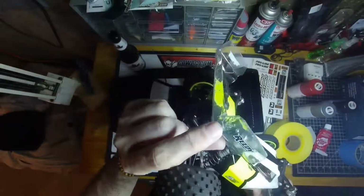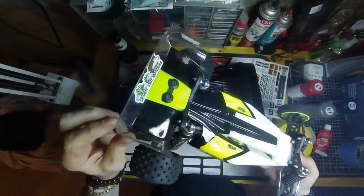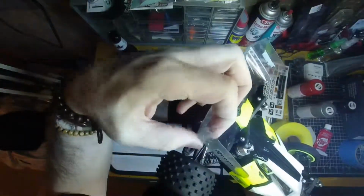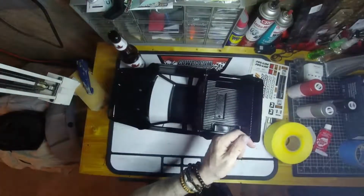I cracked my rear wing on my TLR buggy, and you can see I just put a little shoe goo on there, and it's like nothing happened. So this stuff is really handy to have around.